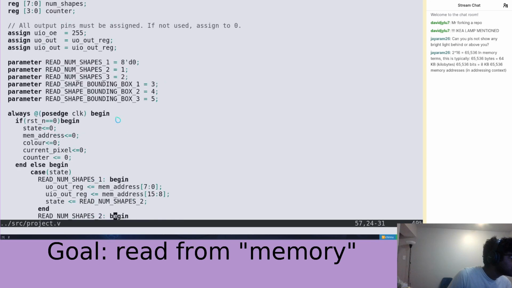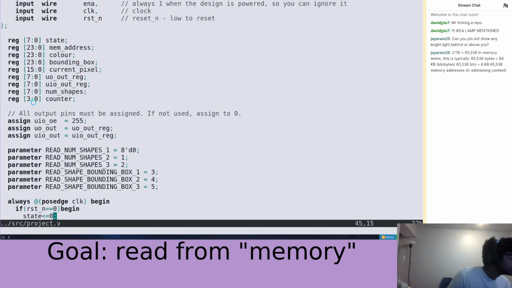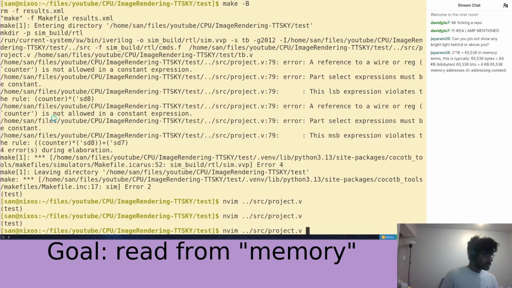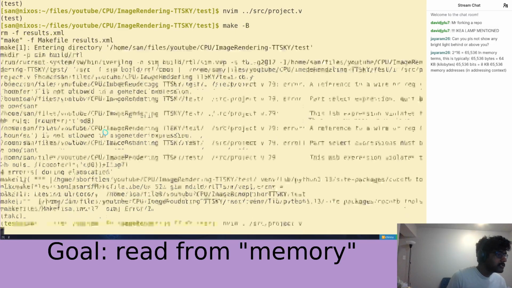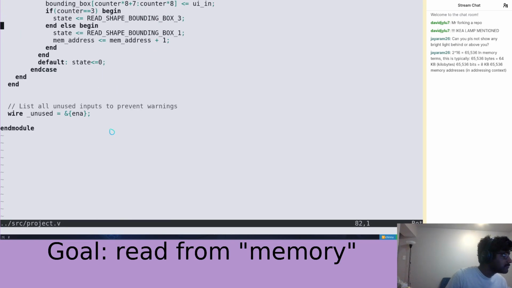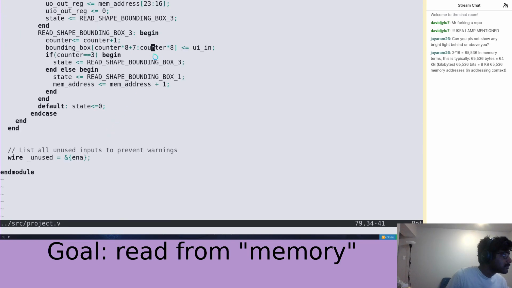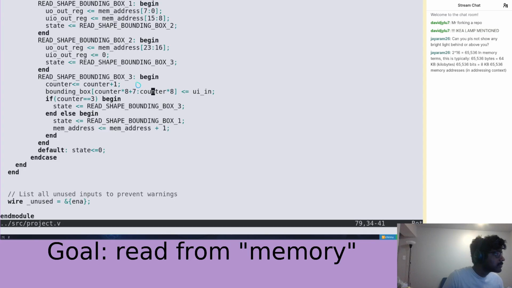Okay. What's the max of counter? 2 bits. Line 79, a reference to, oh, it's not allowed in a constant expression. Dang. Why? Am I just not allowed to be super clever? Times instead of times 8, left shift 3.